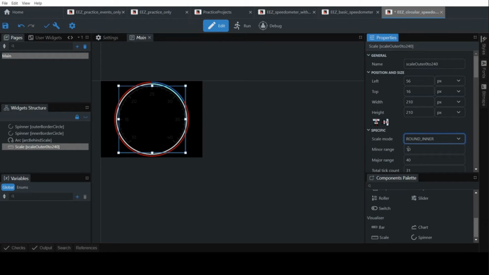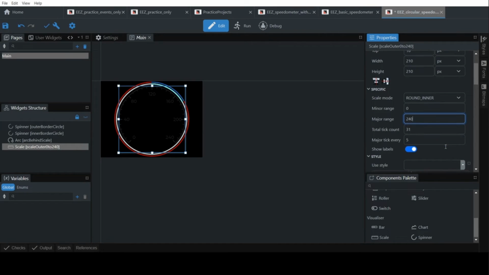So set the range from 0 to 240, and the number of ticks, you can increase it to 61 to make more of the major tick indicators appear on the speedometer, or you can reduce it to 31.